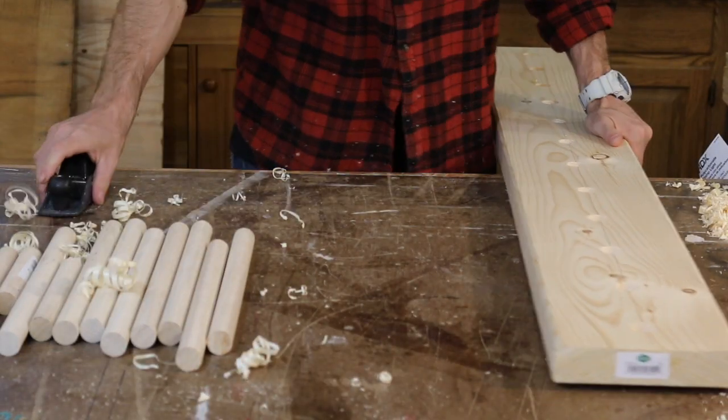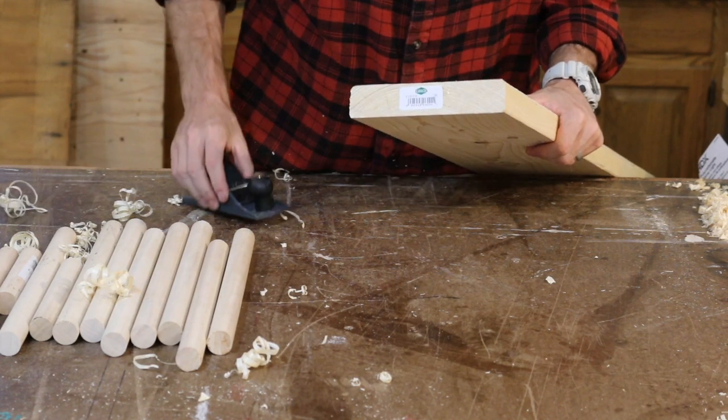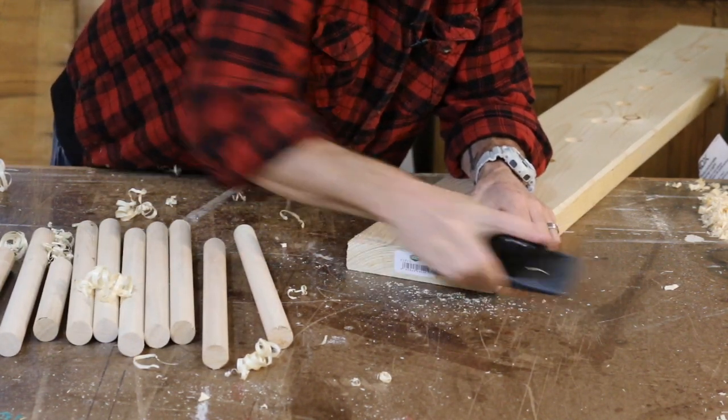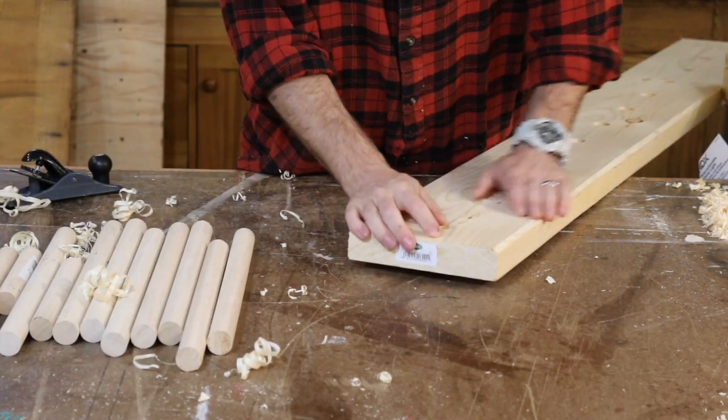It's a little bit trickier on the end grain here because if we go like this right along with the plane, we're going to have some chip out. So what you want to do is come in from one edge and then flip it around, come in from the other edge, and just ease it over gently. That way you don't get these pieces just kind of clipping off at the end.